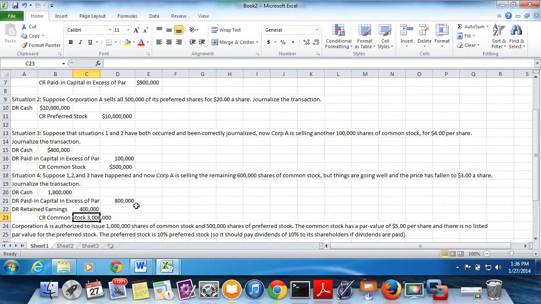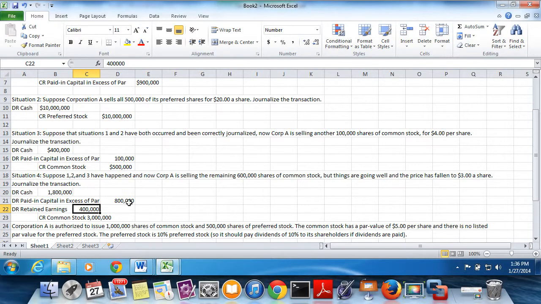Okay, so obviously we still have to balance this equation for this transaction, and we know this one isn't going to change because it's the par value of the stock times the shares sold. So that doesn't change. We just have to make up the difference somehow. We use the remaining balance of paid-in capital in excess of par that we got from this credit entry here minus this debit entry here. Used all that up here, and the difference remaining to balance with this $3 million, we take out of retained earnings with a debit here.